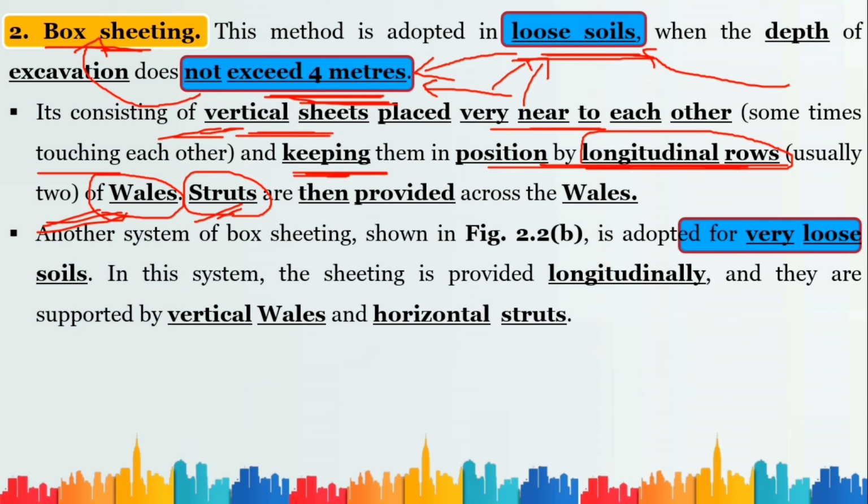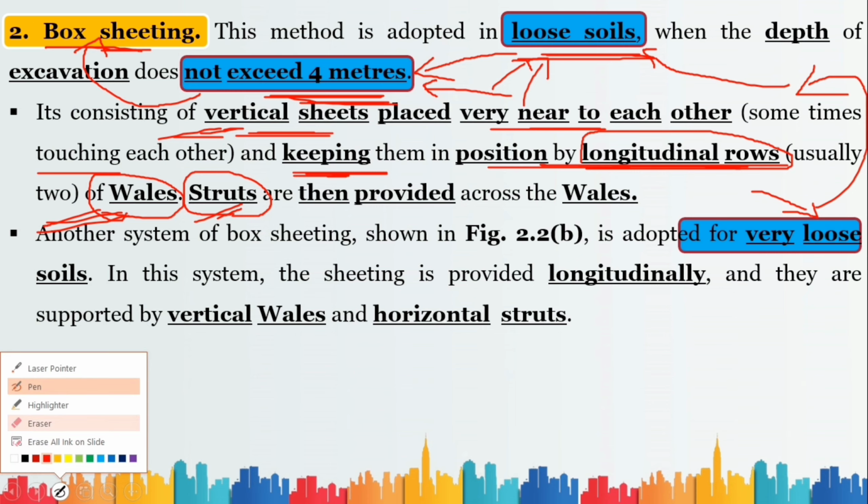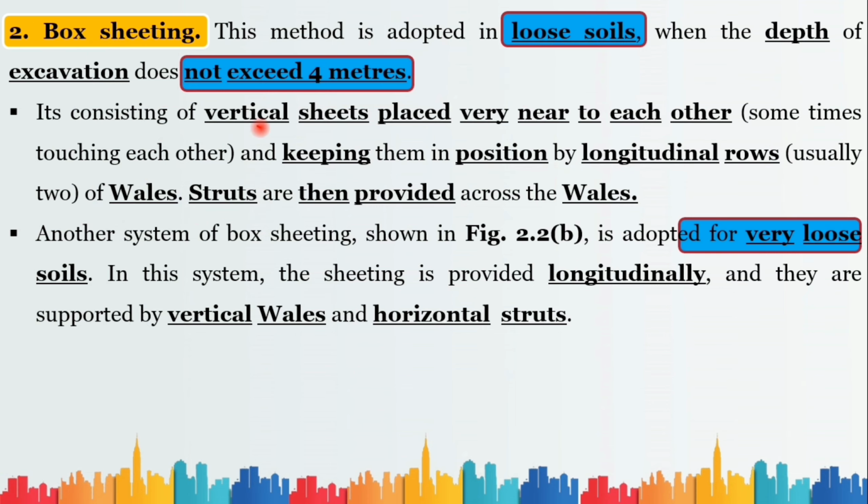Now sir, what happens for the very loose soil? When you feel that you have very loose soil, then just change the position of whatever you utilize in method number 1. That's it. That means you just need to change the position. For example, in method number 1 you use the vertical sheet, so in the very loose soil we just change that direction.